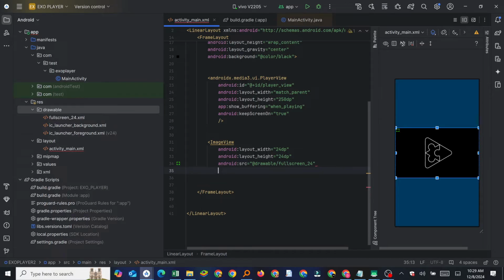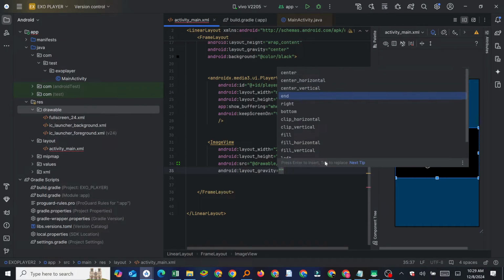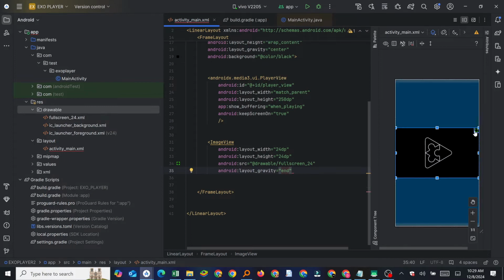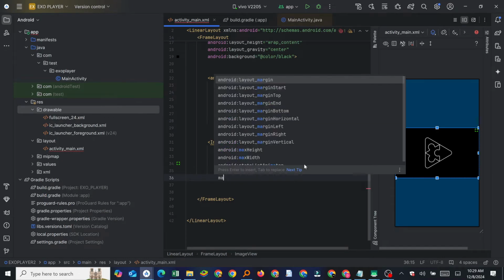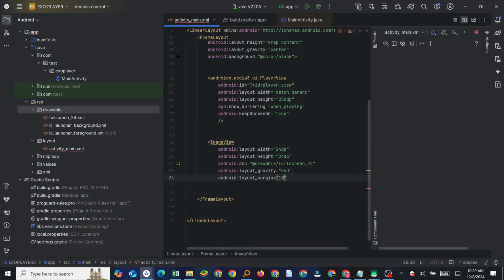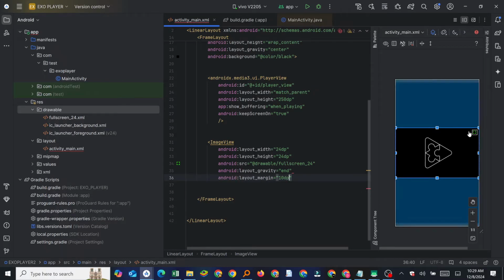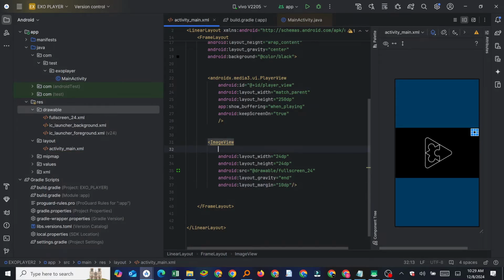I'm going to put it at the end. We say layout gravity end, then it shifts here, but we can also give it a margin of 10 dp and it comes here. Okay, we give it an id, full screen button, like that.